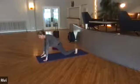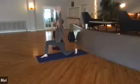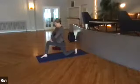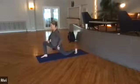Left knee comes to the ground. Rise up in a low lunge. Straight up and down at first, and then let's exhale our hands to our heart. I'm sorry, to our thigh. Don't touch our heart too, that's a good thigh. And then we're going to just shift our hips forward, giving a big stretch in front of the left thigh. Maybe you're wringing out the right hip crease. See where you're feeling that.